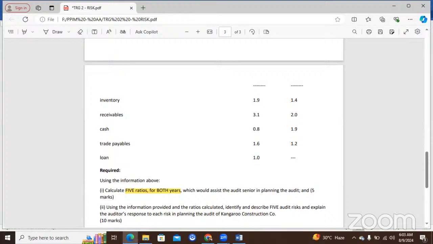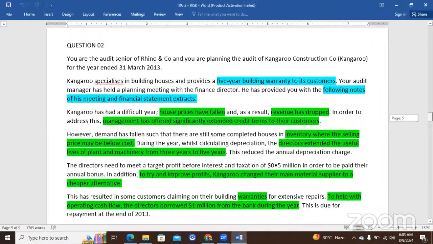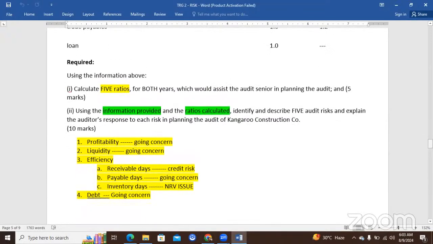When you are doing an ARP question, students, some past papers might ask you to identify 2 ratios, 3 ratios, 4 ratios, sometimes 5 ratios. But even if they say 2 ratios or 5 ratios or 1 ratio, you should calculate these 4 types of ratios. It is very important. Profitability ratio: don't calculate all the ratios in profitability, it can be gross profit margin or operating profit margin or ROCE or whatever. Liquidity ratios: current ratio and quick ratio.